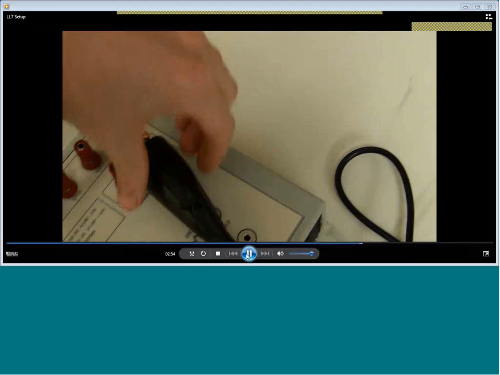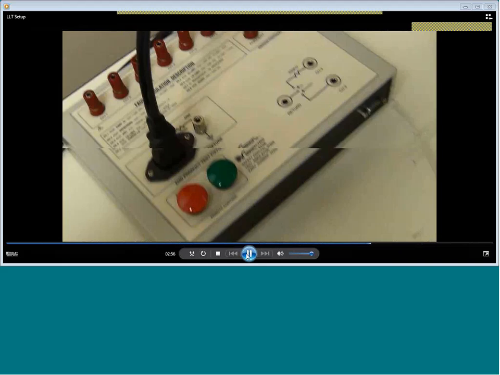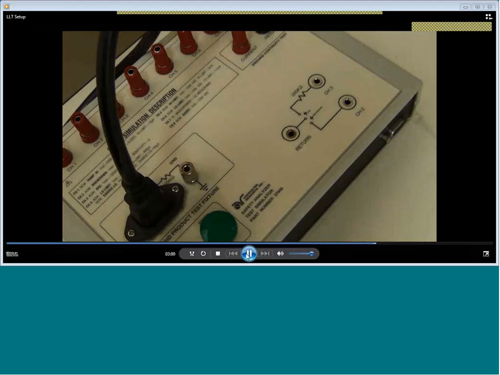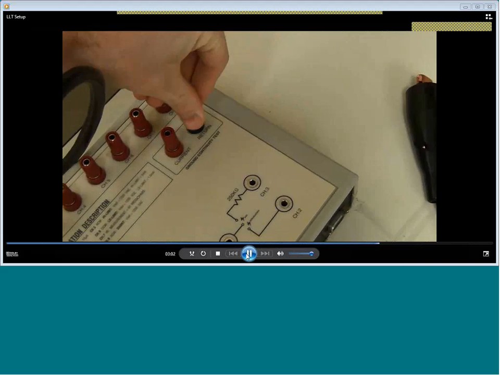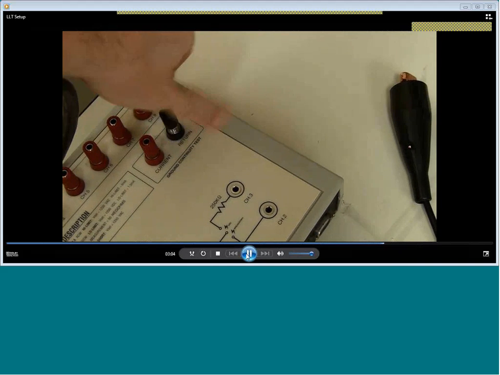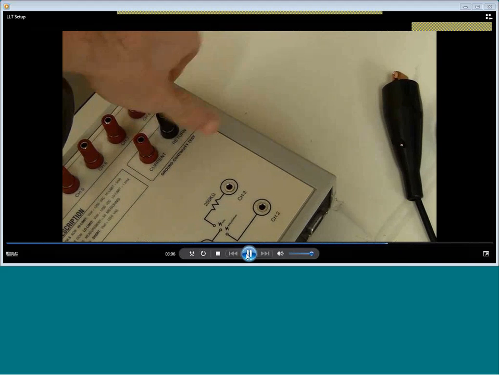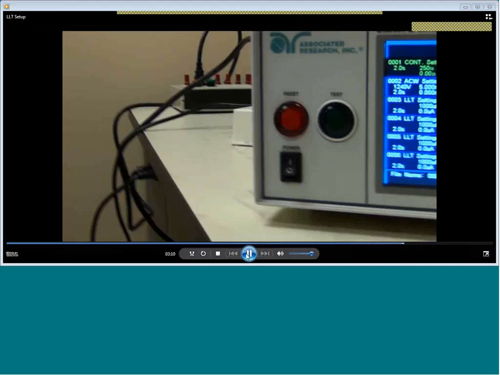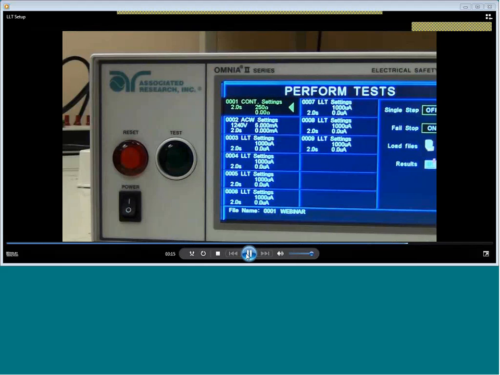This case lead I actually don't need. That was for a high pot test, which is a whole different can of worms. So I'm not going to talk about high pot testing today. Anybody who's used our equipment knows we do high pot testing as well, but I don't need that return point for this particular test. We already have an internal measuring device measuring between ground and line for an earth leakage test, or ground and neutral, so we're just going to stick with that for the moment.